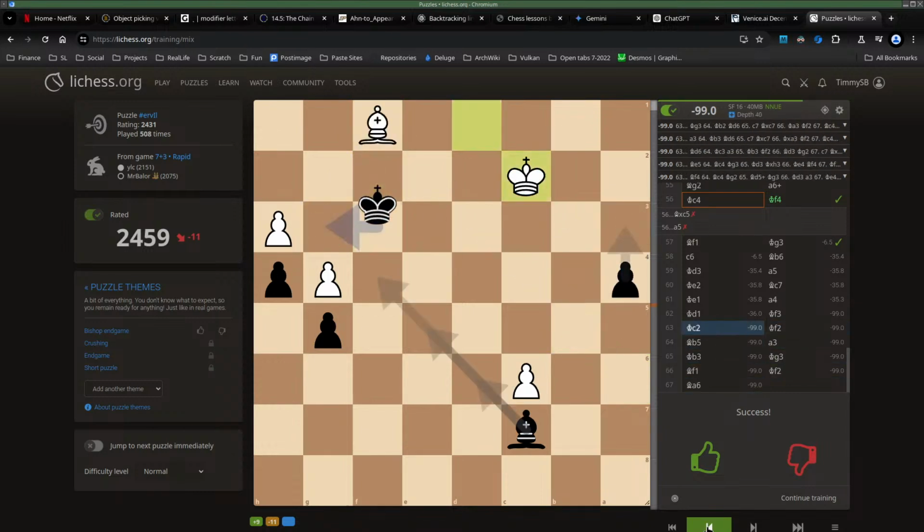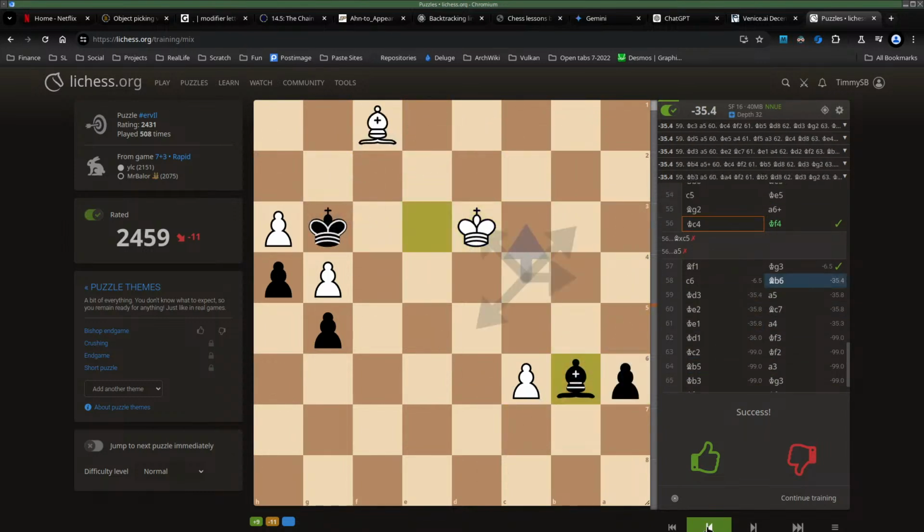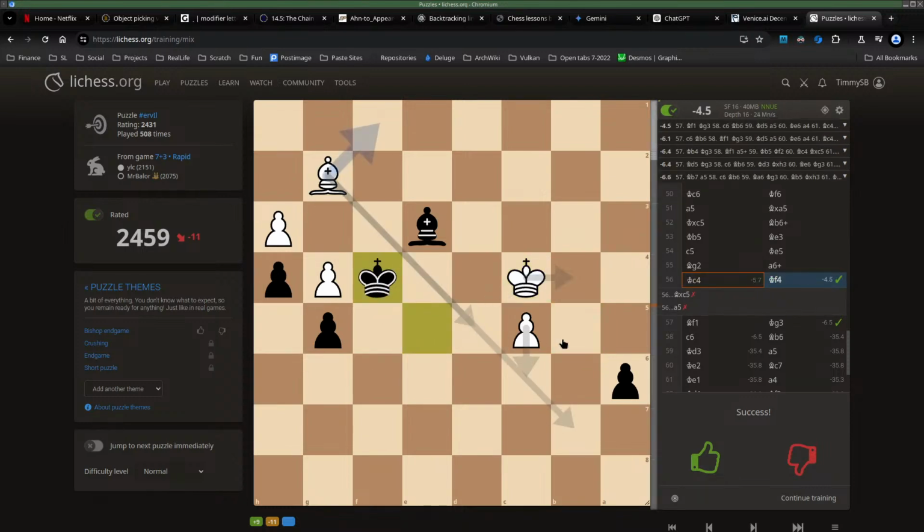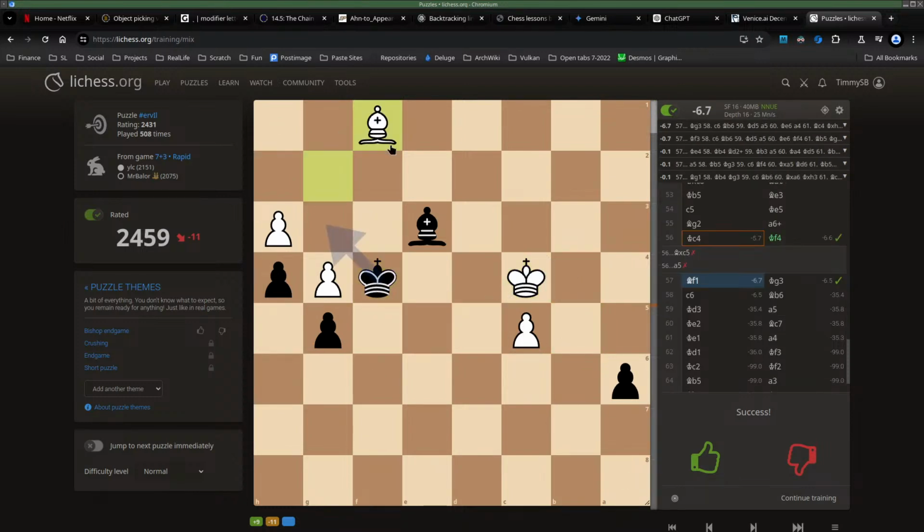What? Okay, so again, you go here. That is the square that the bishop wants to be on. So you can go away like this if the king comes here. So now the bishop can't move anymore.